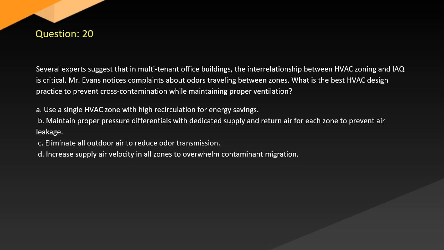A. Use a single HVAC zone with high recirculation for energy savings. B. Maintain proper pressure differentials with dedicated supply and return air for each zone to prevent air leakage. C. Eliminate all outdoor air to reduce odor transmission. D. Increase supply air velocity in all zones to overwhelm contaminant migration.